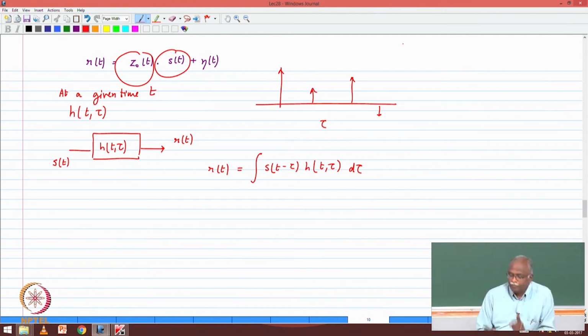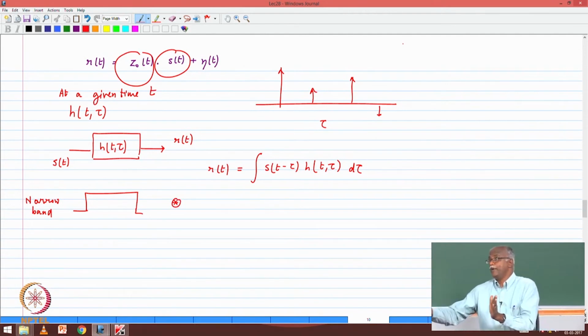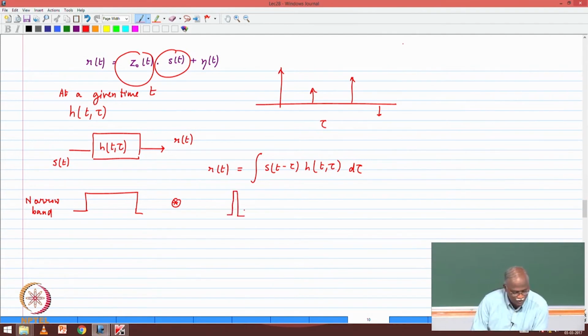So, therefore, how do I interpret the calculations? Narrowband signal. Remember, we talked about narrowband. How do I understand a narrowband signal? For a narrowband signal, I transmit a pulse. I have to convolve with the channel, and because the pulse is very wide, my channel looks very narrow compared to the pulse. So, this is my channel response.